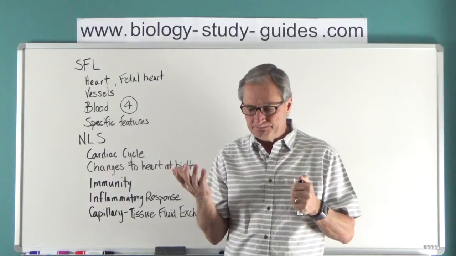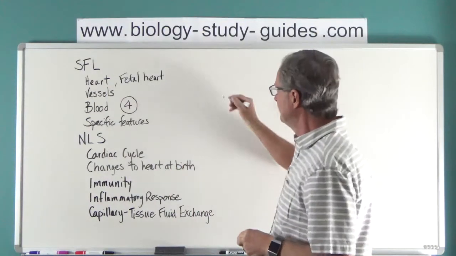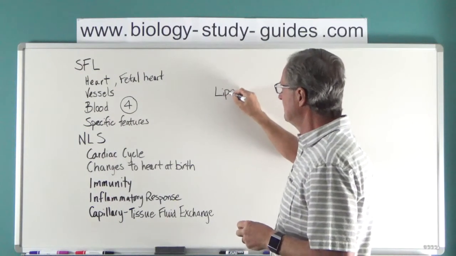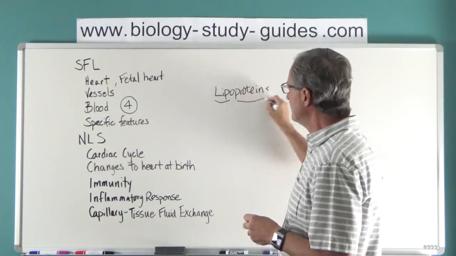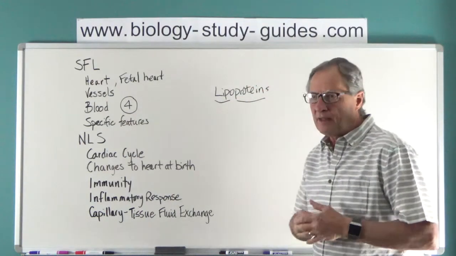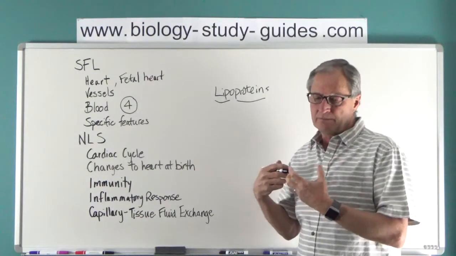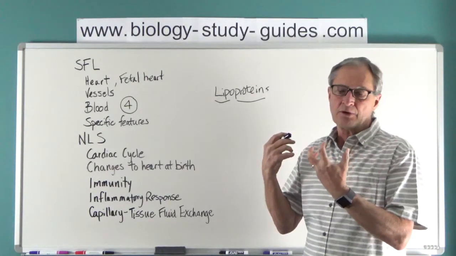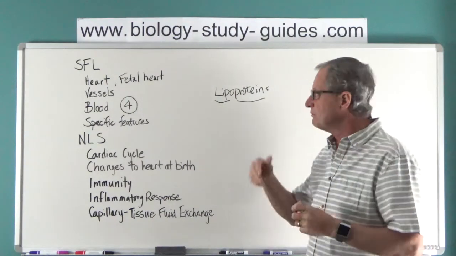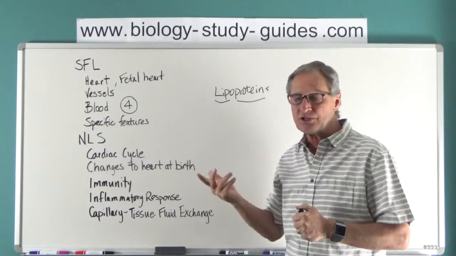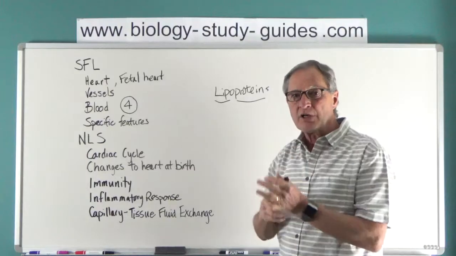Just take a second to think about this one. Lipoproteins. These are lipids that are attached to proteins. That's the way they get around our system. I mean, our liver makes cholesterol, and the cholesterol is supposed to be made, it's supposed to be traveling in our bloodstream, because every cell membrane needs cholesterol. But cholesterol is a lipid. It's attached to a protein, and it travels through the blood.